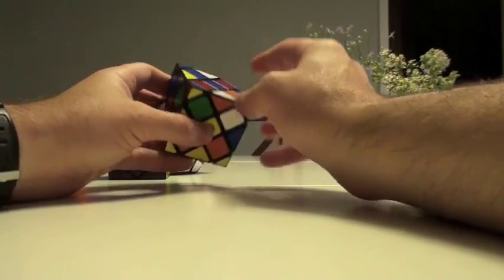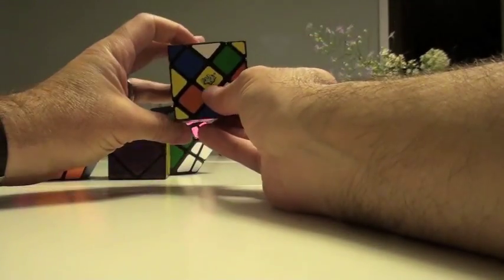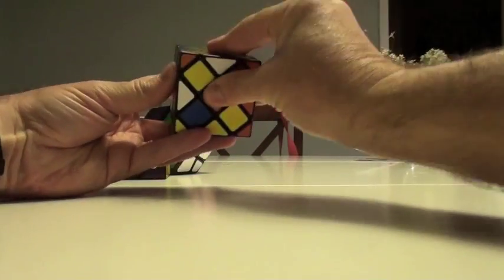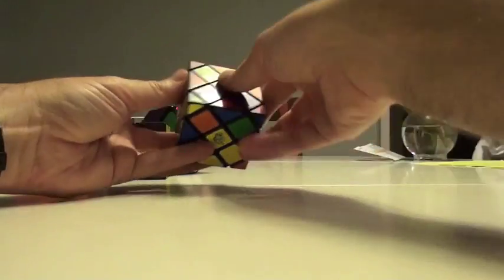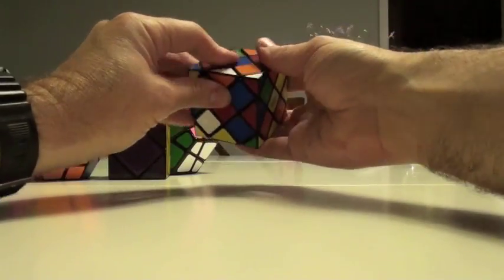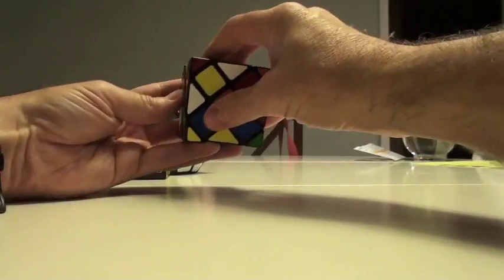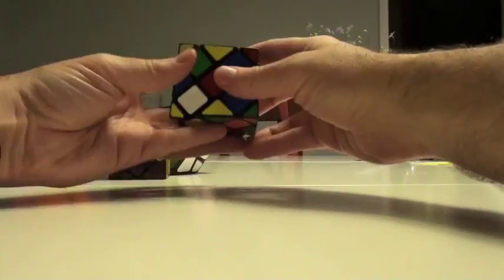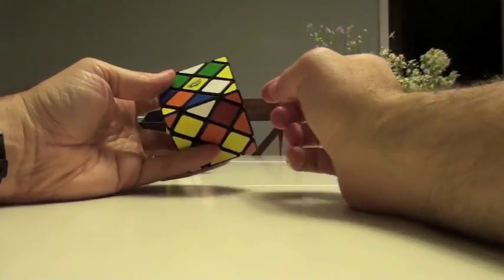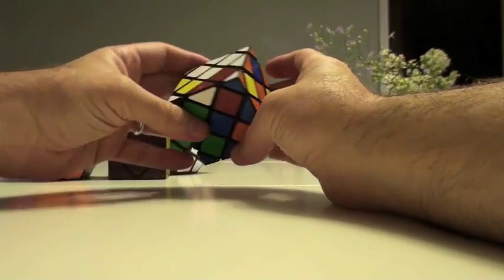Here's a blue and yellow which needs to make it over here. So I could move this over here and that'll be just fine — an algorithm within an algorithm. So slice it down, down, down, up, and then slice it back, down, up, up. Now I have to remember to move it back. So this did move over here, and we're looking pretty good — we've got a good number of them in.